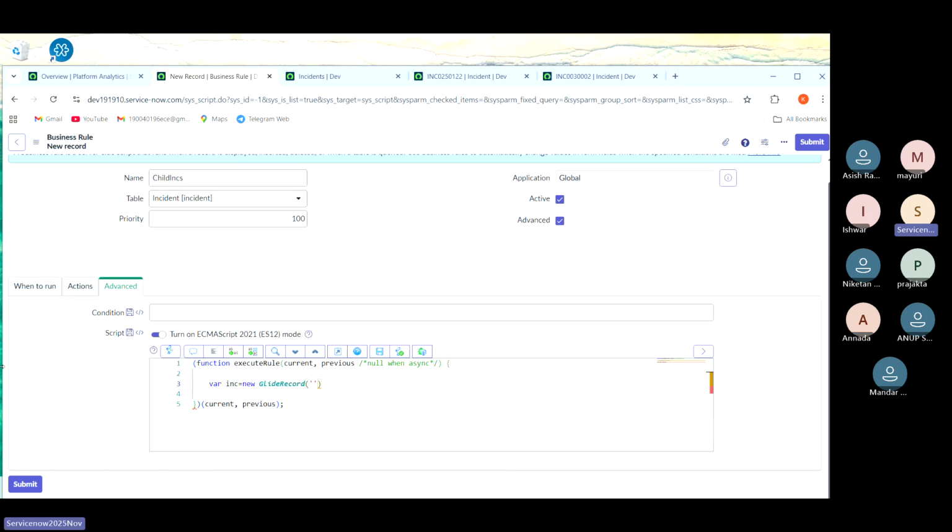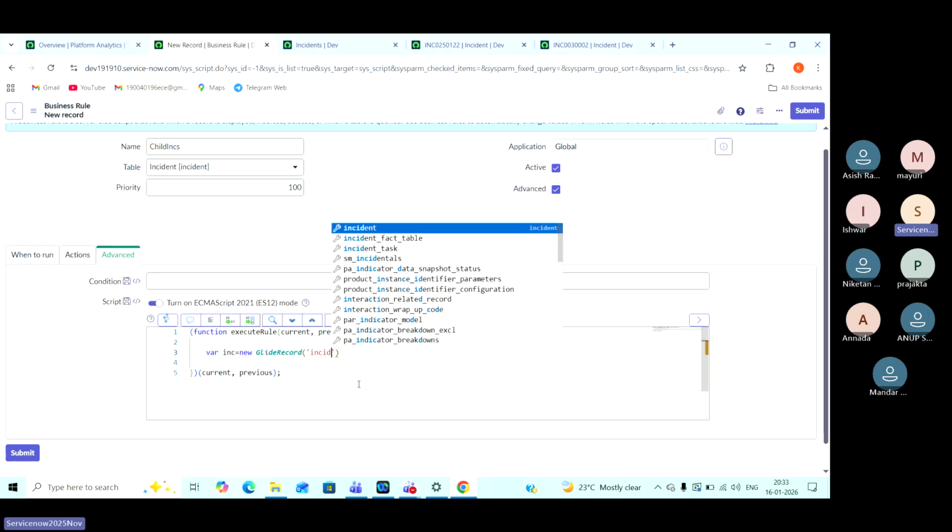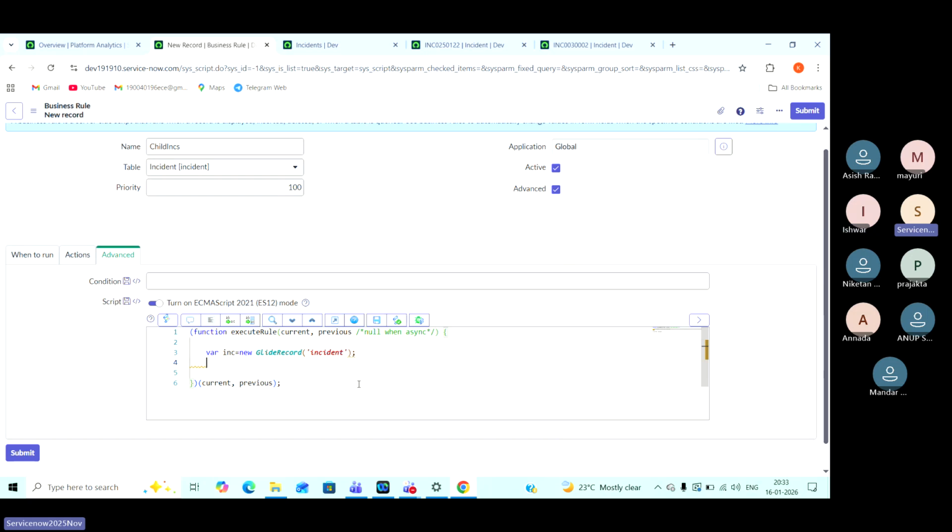Any answer from any other people? If it is a new record, first we have to find that. And we need to find the child incidents. So what query do I need to write here? What is the next line I should write here?